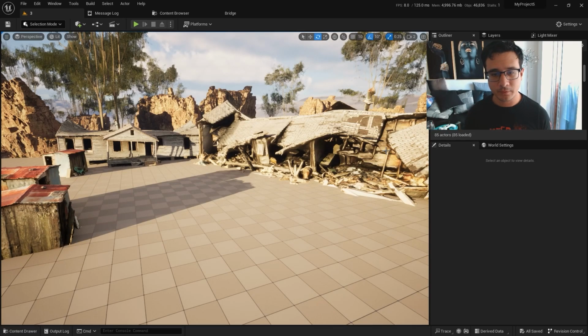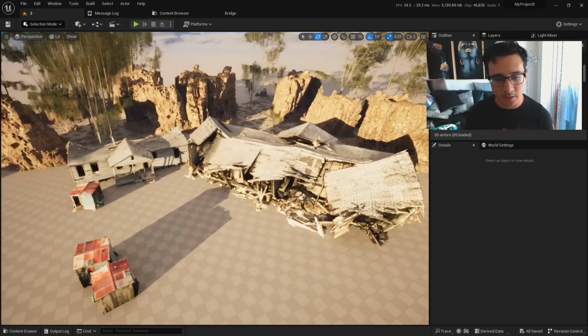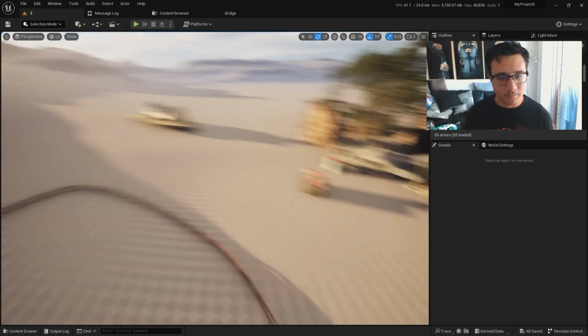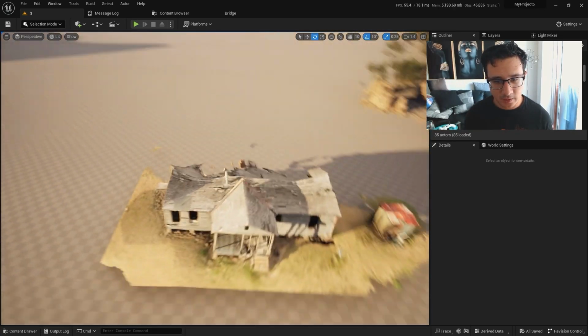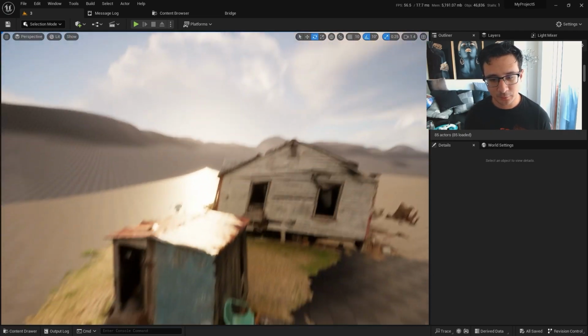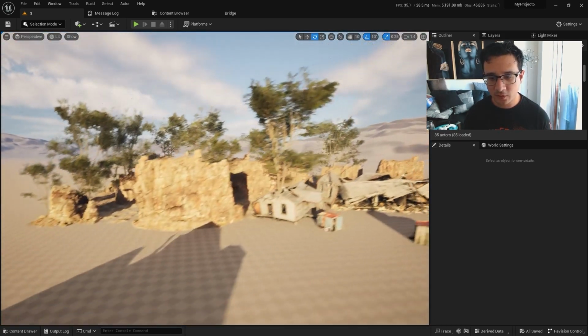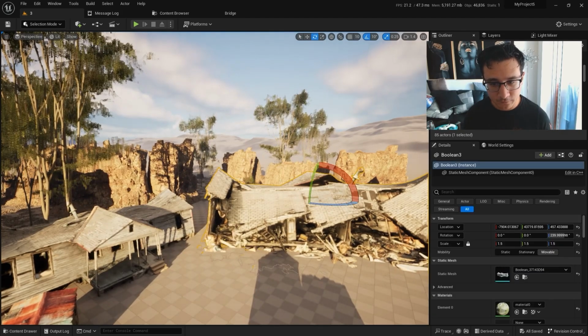Gonna show you how I make these scans here. I mean, I don't make them, but from this piece here that I downloaded, I wanted to show you how to clean it up inside Unreal so you can have some modular pieces here. So if you see what I have, this piece here.